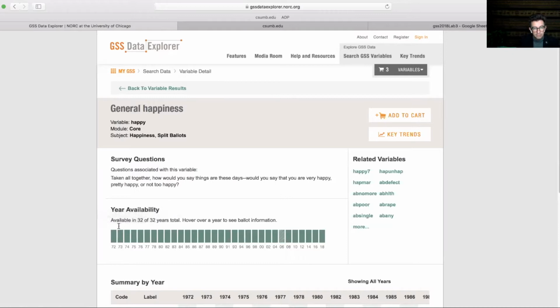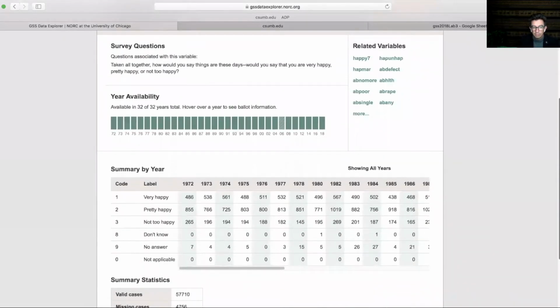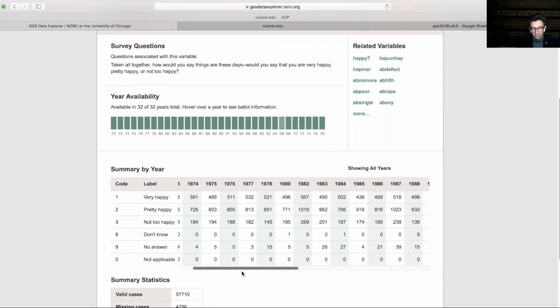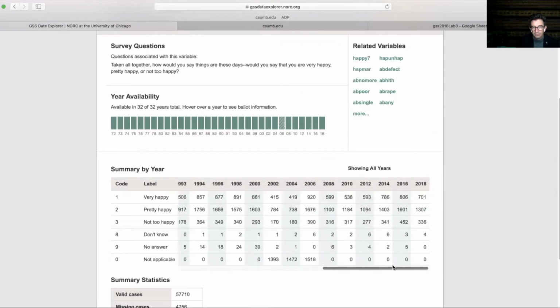Now you can see here that it's been asked every year with the exception of 2006. And you can see the responses here every year, right? Now, unfortunately, this table is showing you only absolute frequencies. So you can't really compare how happy they were unless you transform these to relative frequencies.